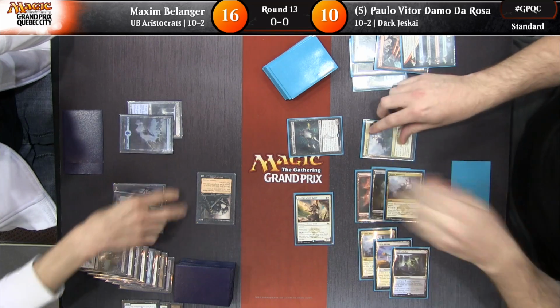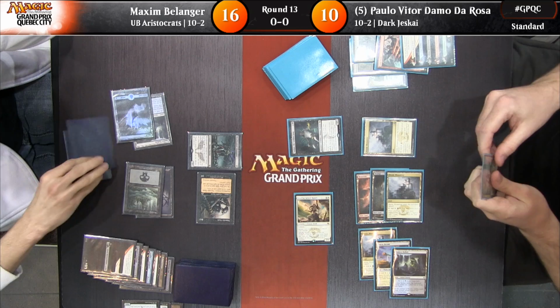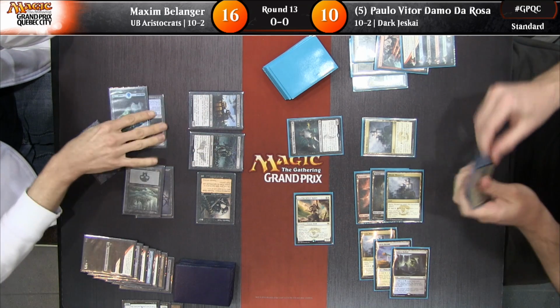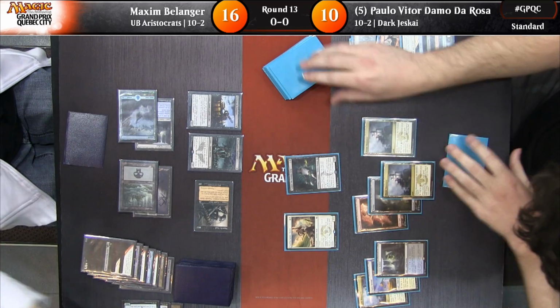Looks like this is still game 1. Okay. A lot of cards in both graveyards. Yeah, we just finished game 1 on the other table, too. Cutthroat, one of the most important cards for the Aristocrats deck there.